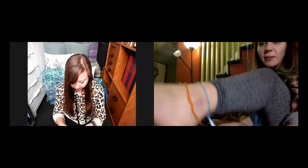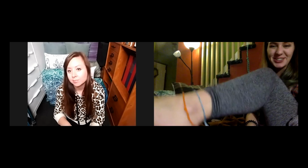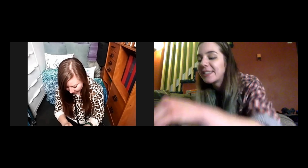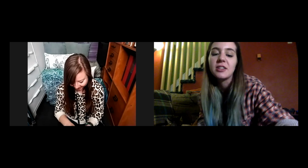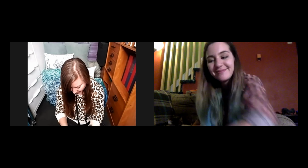So I've got mine tied on now, and it's on with the orange one. So there we go. I unfortunately had to cut it a little bit because it got twisted as I was going and I got a little ball of knots. I just didn't want to deal with that, but I'm happy to have it on permanently until I'm ready to say goodbye to it. So just leave it like that.